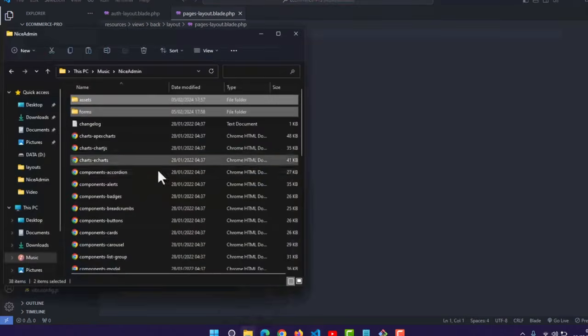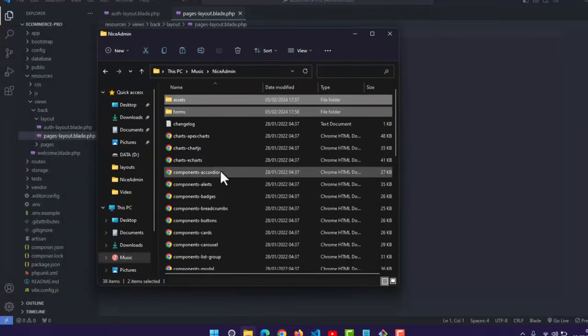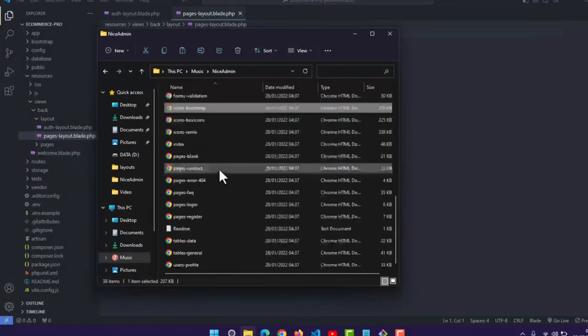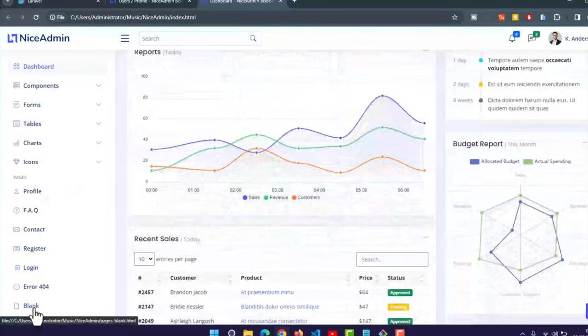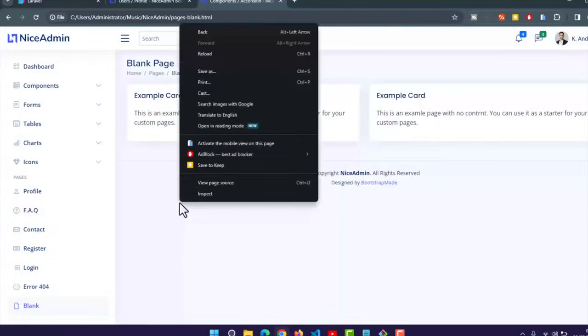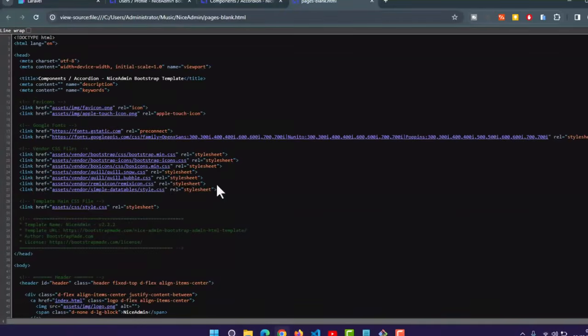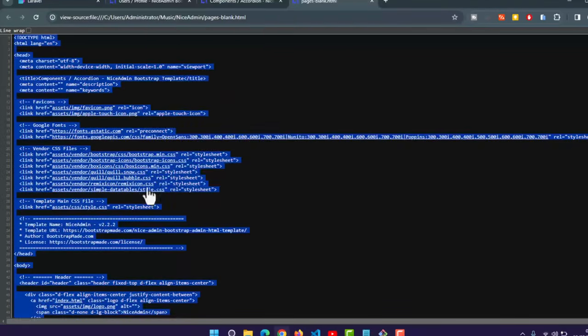Now open your admin template. Press on the blank page, right-click, then view page source. Copy all and then go and paste it in your pages layout blade file.